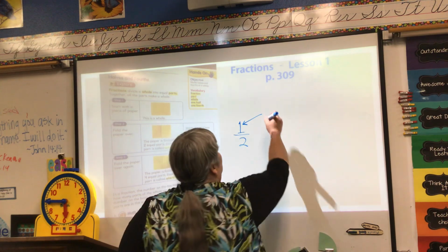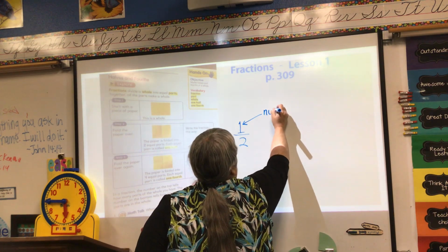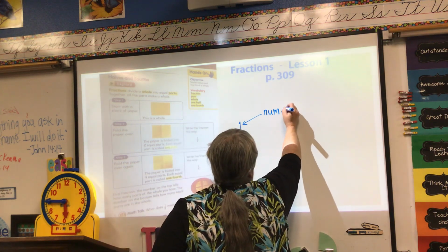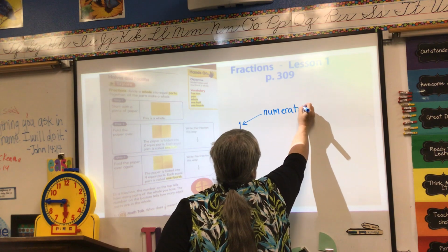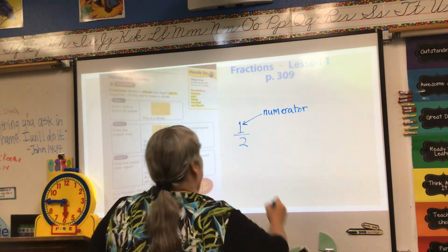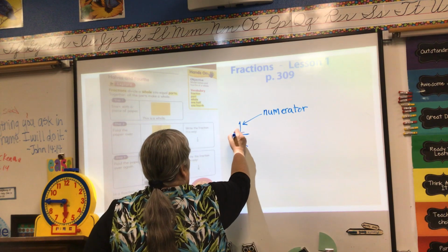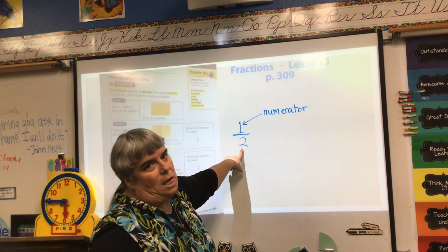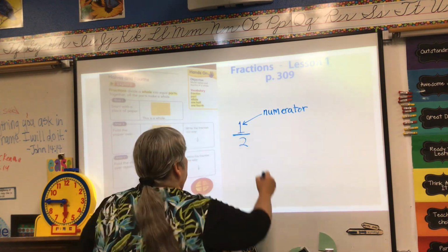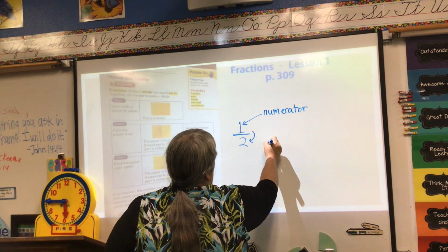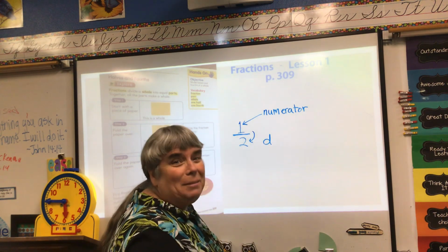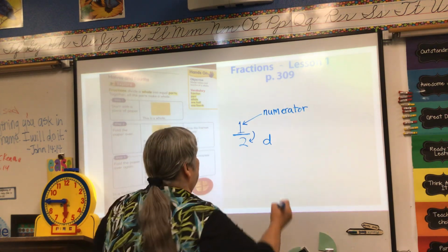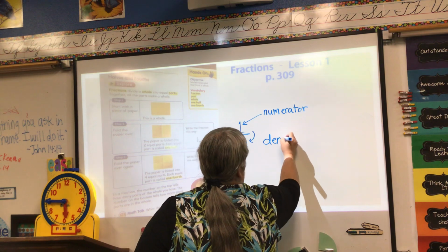We do. So this, I often like to say, it's not the old numerator, it's the numerator. And then this, of course, is the division line. And what I used to like to say is the other number is down under. D for down under, because it's down under the other one. So it starts with a D. Because I often got those mixed up. Like, which is the numerator, which is the denominator. So denominator.